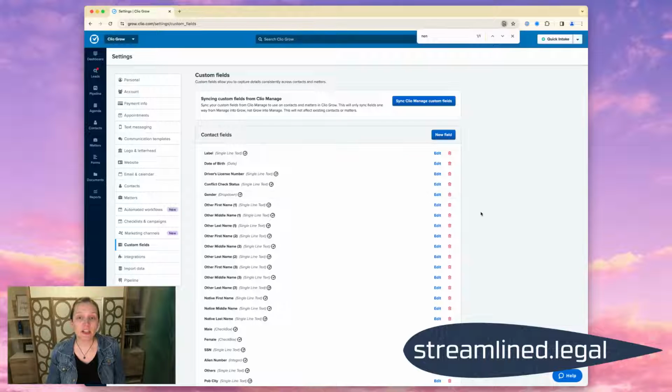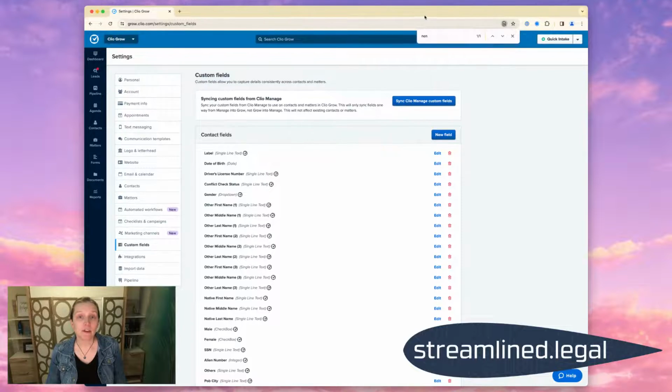And if we change the field names within either software, then that can break that sync. So again, best practices, if you're syncing your custom fields between the two, change the name in Clio Manage, and then come back to Grow, and your custom fields will show up in the order in which you wanted them.